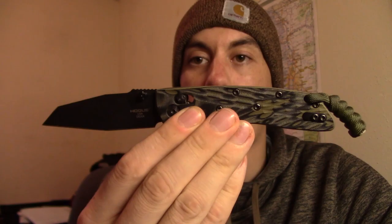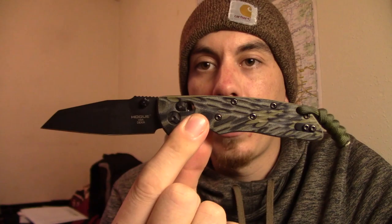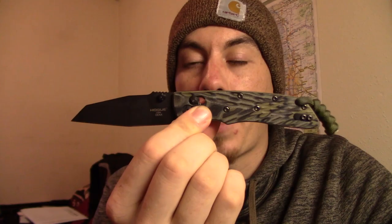On to the knife — we got the Hogue Deca. This is a super nice knife. I'll do a full review on this in the next couple weeks. I'm trying to live with this thing for about a month before I do a full review. Just know this is a honey of a knife and well worth the money, which in my opinion is not that much. $140 bucks — CPM 20CV, G10, Able Lock. You get a lot of bang for your buck in this knife.